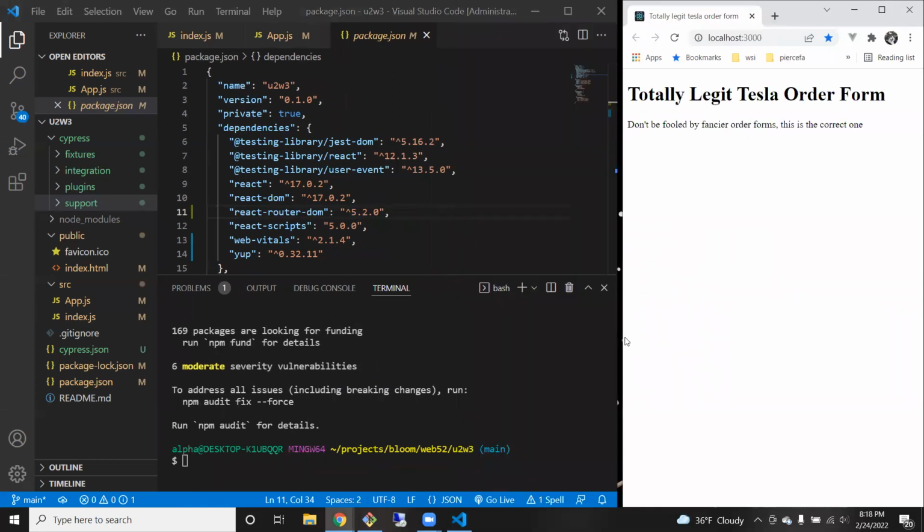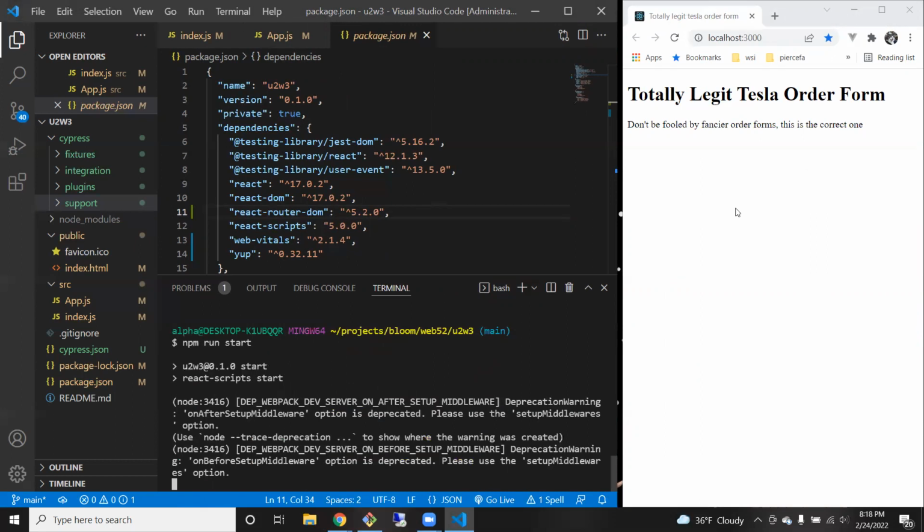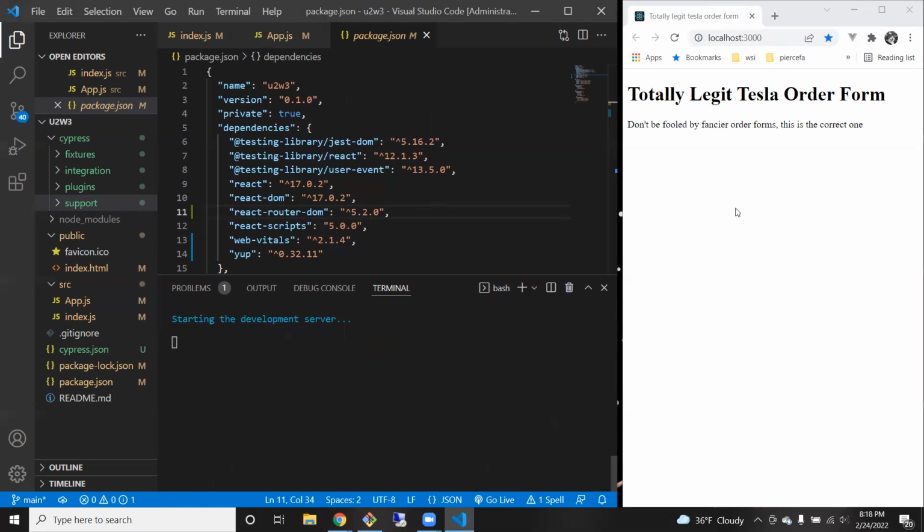That's close enough. Okay, so since I'm not worried about elements or CSS or any of that kind of stuff, I'm going to run start. Watch it crash.